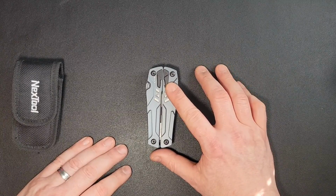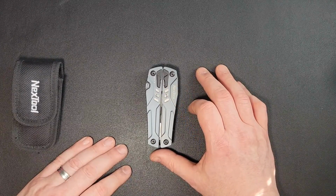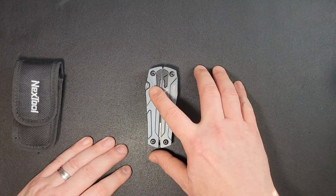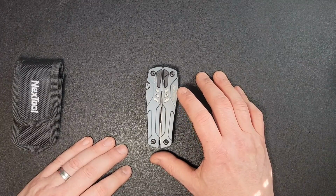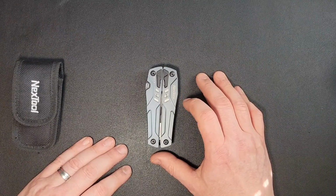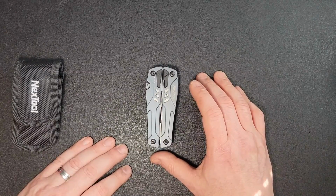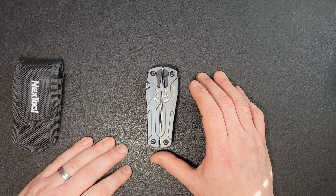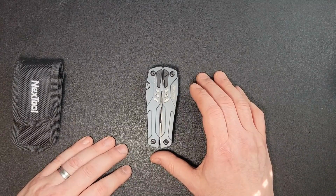outside that lock the tools in both the open and the closed position. Which when I got it, it was a little different to grasp at first, because I'm used to just being able to grab a thumb stud, rotate out my blade, lock it, and get to work. Having to manipulate the tool in your hand so you hold the unlock and rotate out the knife was a little unusual. I'm not so sure that I need to have my tools locking in the closed position, but I guess there may be some sort of reason for it.